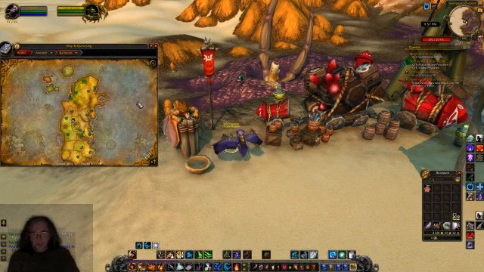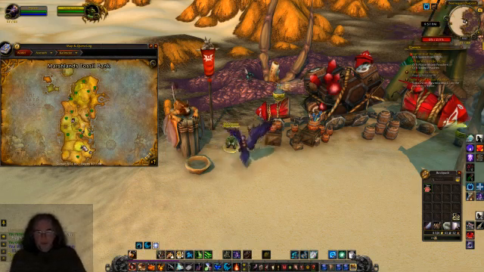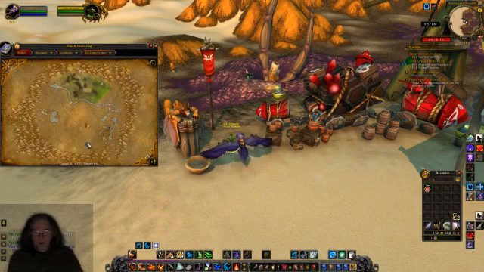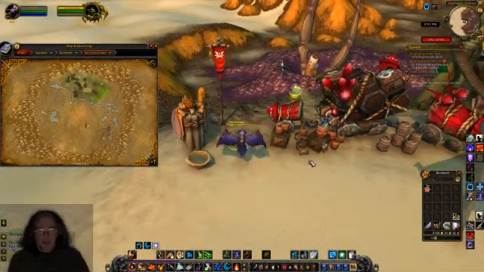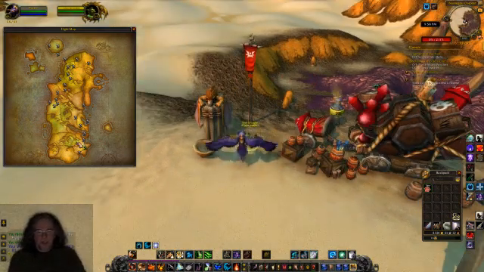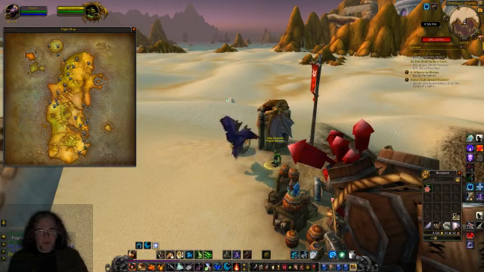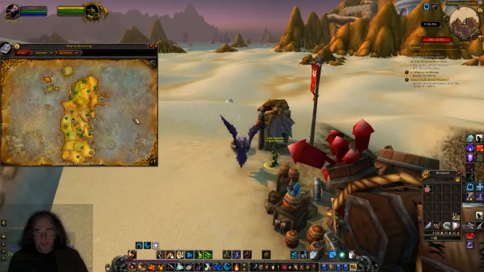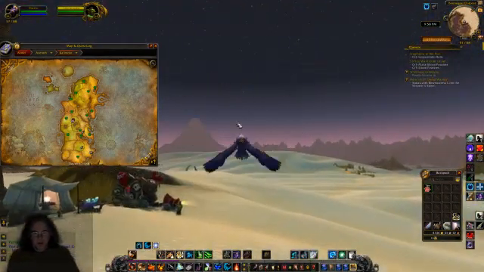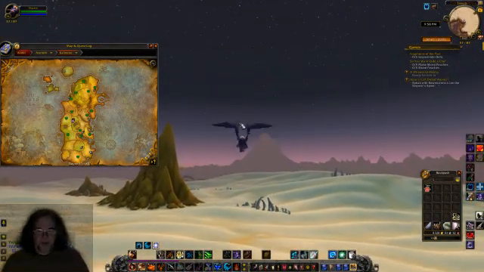Let me see. Okay, so I got one, and there's one in Southern Barrens. There's one in Ungoro Crater. Now, did I get an Ungoro flight point? I don't think I got one. So the only thing I can really do if I want to go to Ungoro Crater is I just have to fly in there. I guess I have to fly over. There's really no choice of anything. I just can do it.